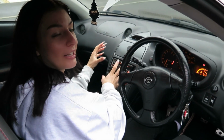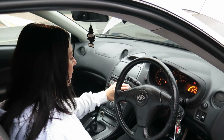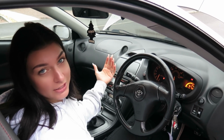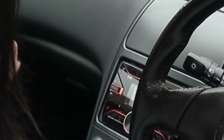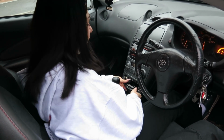You have your stereo here, except I have put in an uprated stereo because the original stereo sounds terrible. One of the worst things about this car is the stereo. I don't think I've seen a single Celica that still has the original stereo in it. I do have it upstairs, but I have put in a nice Sony just because it sounds better, and it has Bluetooth. Who doesn't like Bluetooth in this day and age? No Apple CarPlay, but I'm old school, so I'm not bothered about that. You have all of your temperature controls here and a nice little useless bit of storage there. Oh, it also comes out, so if you want to pass candy to kids on the street.